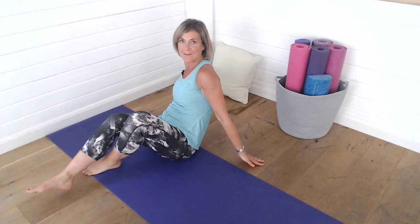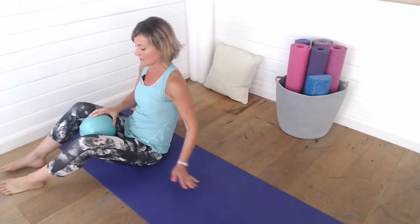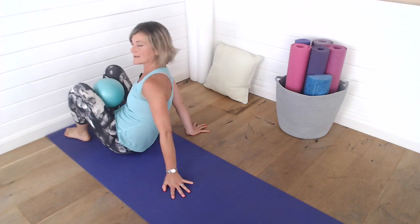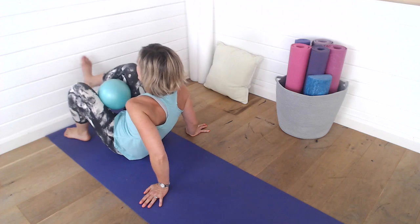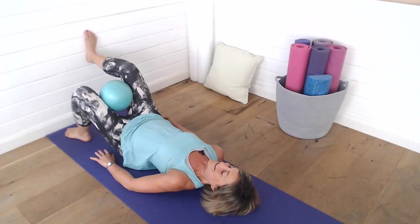The first exercise is the wall bridge, and this is where you'll need your soft ball or your cushion. So I'm going to grab my soft ball and just place it in between your thighs, and then we're going to come against the wall and place our feet up against the wall, lying onto our back. Be careful the ball doesn't roll out at this point.